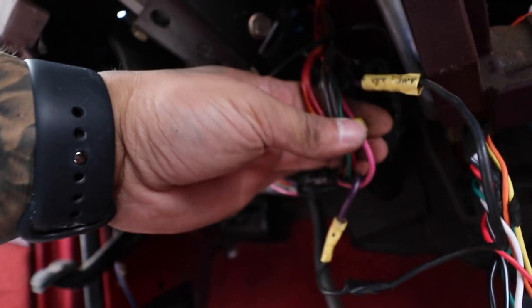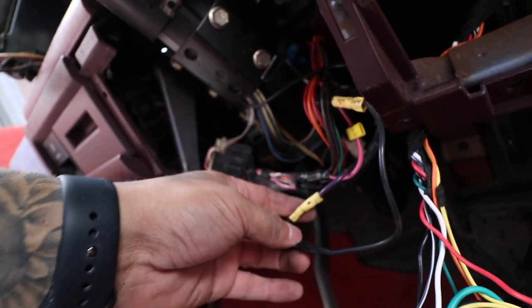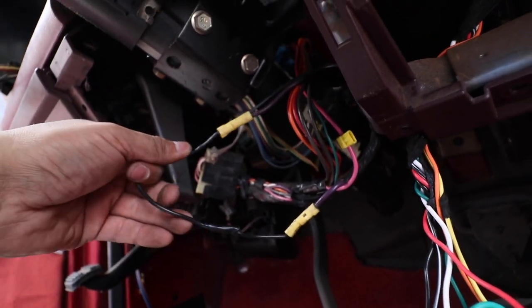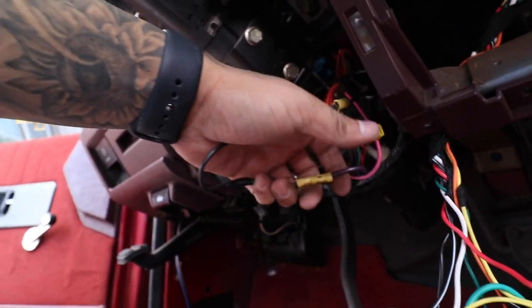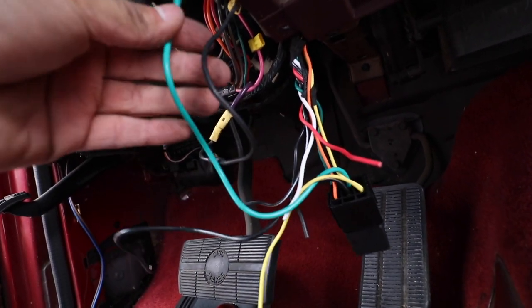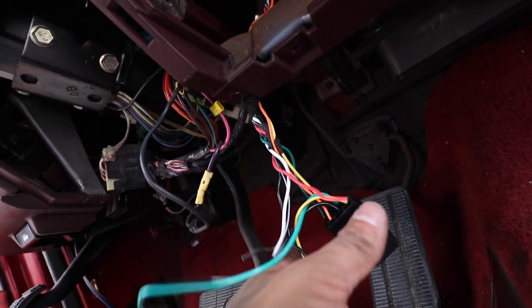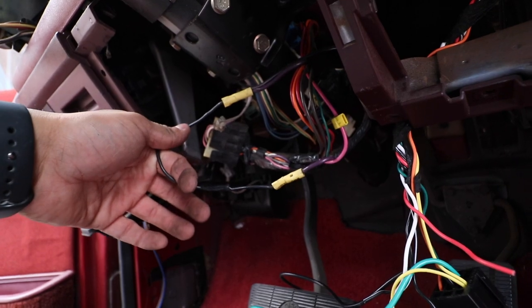It looks like somebody already tapped into here, to this pink one. They had a kill switch for sure, because this is the starter here. And they did some type of Mickey Mouse work here with some butt connector. So we're gonna be fixing all of this. This relay, one side is gonna go to the starter side, and the other side is gonna go to the ignition. So this relay is actually gonna be helpful to fix this mess up here. Look at that, there's exposed wiring there.